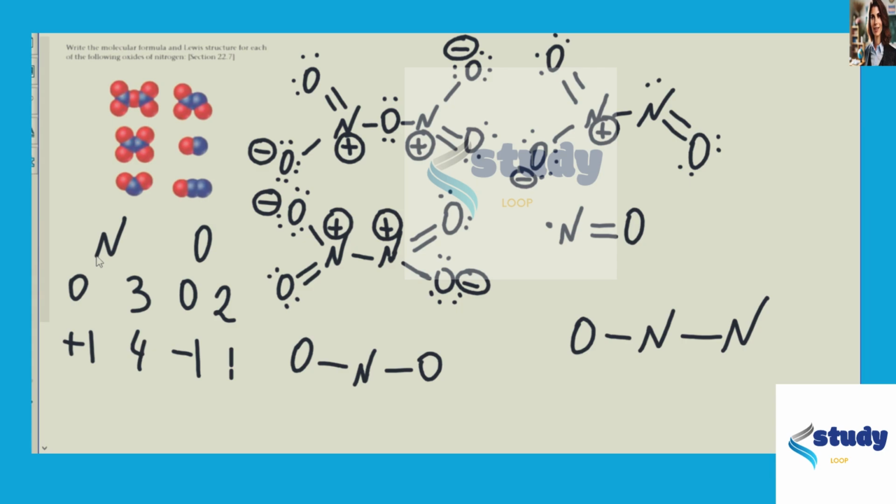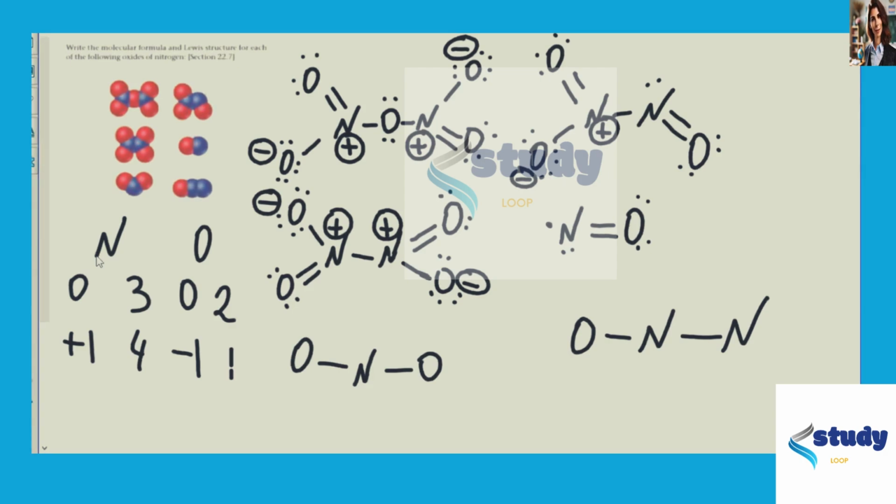Now let's add electrons to make sure there are 8 electrons around each atom. So for oxygen, there will be 2 pairs, and 1 pair goes to nitrogen to keep it neutral. The nuclear charge of nitrogen is 5, and we have 5 electrons around nitrogen which belong exclusively to that nitrogen.